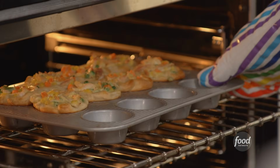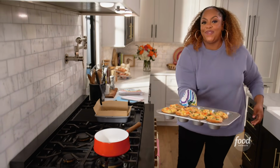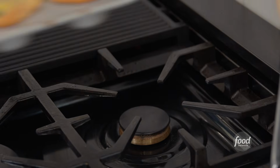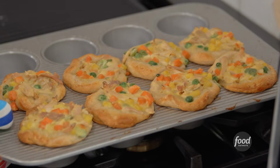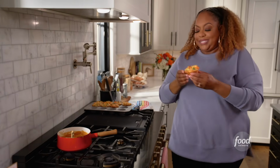Ooh, look how pretty those are. They smell so good. Beautiful. All right, so before I get into that, I have to let that cool off. I gotta try those chicken pot pie cups. Ooh, I'm excited. It's cooled down, so it's safe to eat.